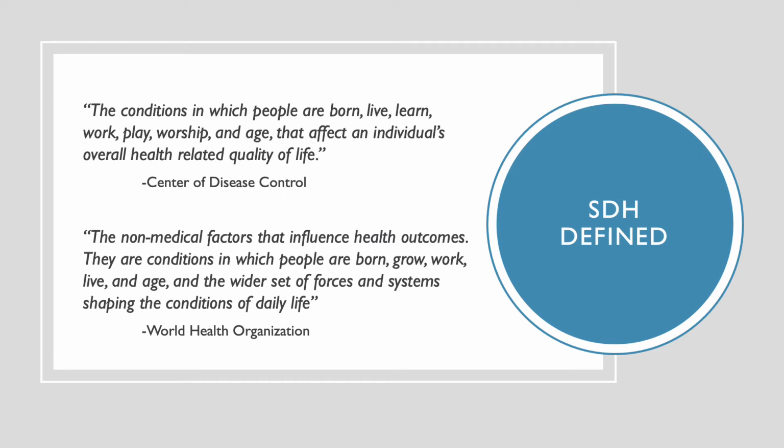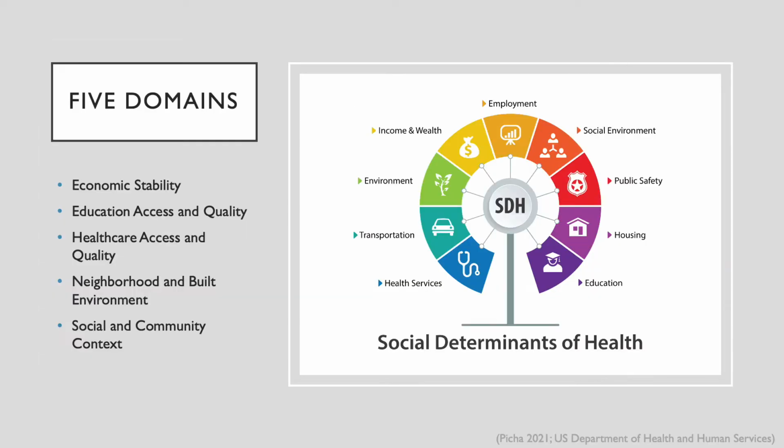The CDC defines social determinants of health as the conditions in which people are born, live, learn, work, play, worship, and age that affect an individual's overall health related quality of life. The WHO similarly defines them as the non medical factors that influence health outcomes. They are conditions in which people are born, grow, work, live, and age, and the wider set of forces and systems shaping the conditions of daily life.